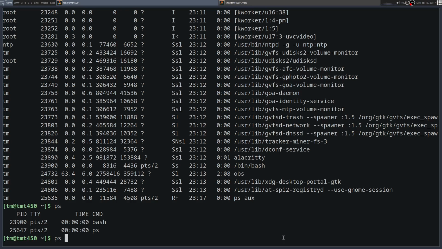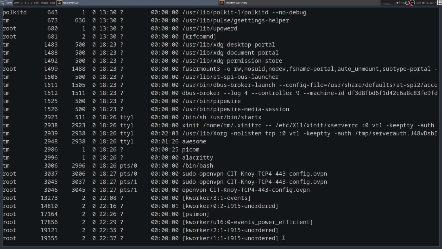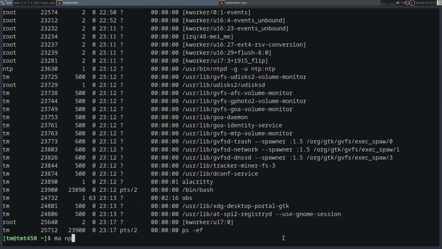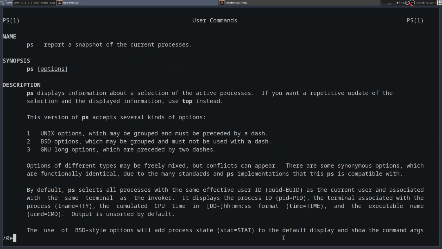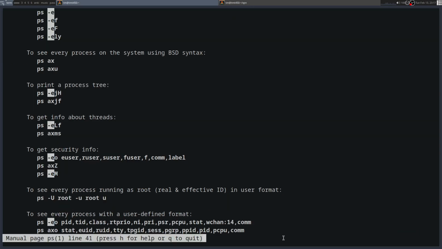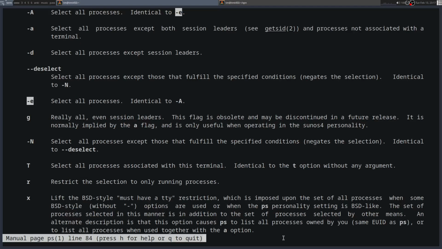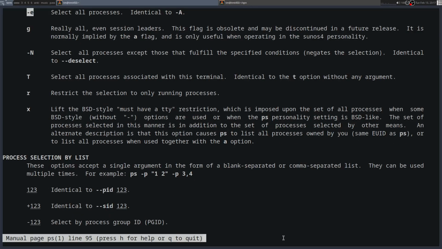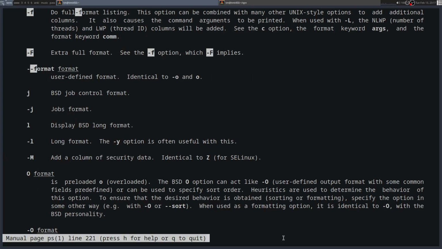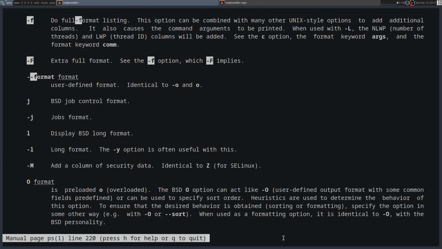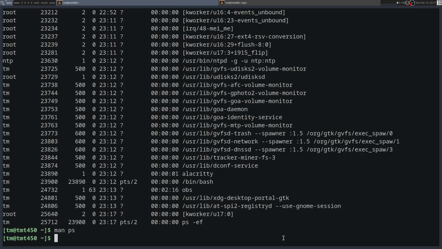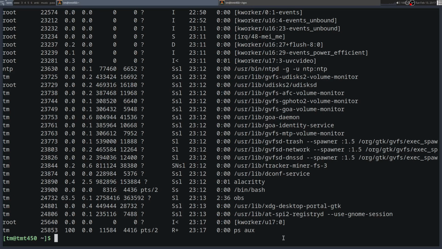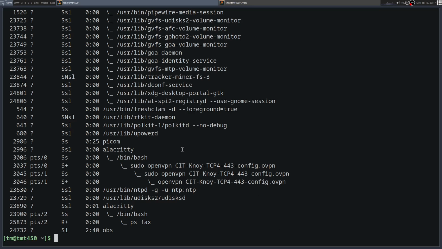There are a lot of flags you can use with it. -e will select all processes, and -f gives a full format listing. As you can see in the man page, there's a whole lot of stuff here in the ps command, but two of the most common are ps aux, which will list all your processes, and then ps faux. I believe, yeah, just had to double check.